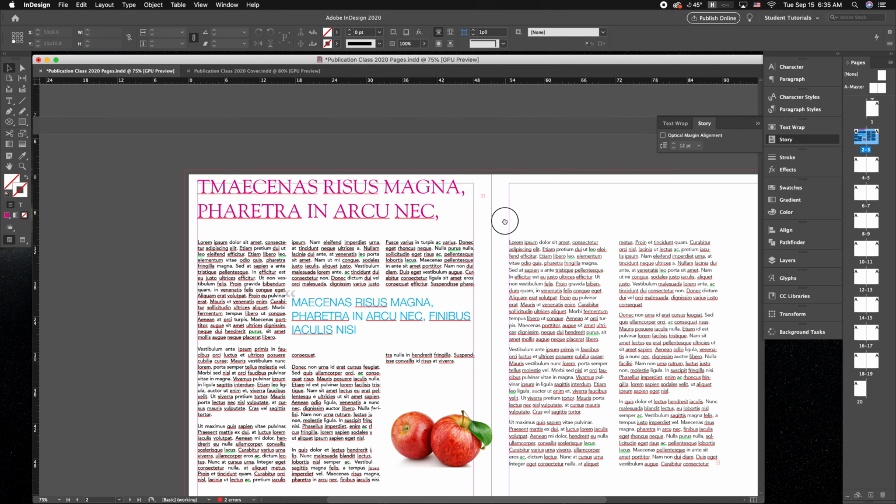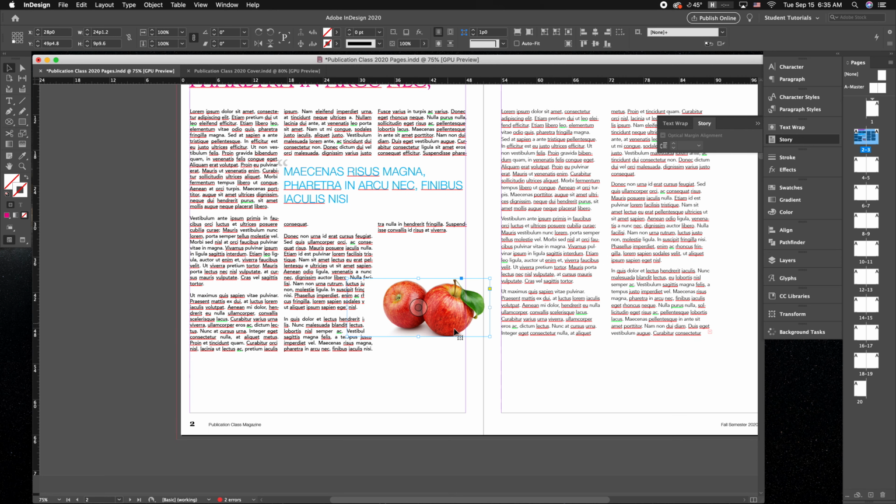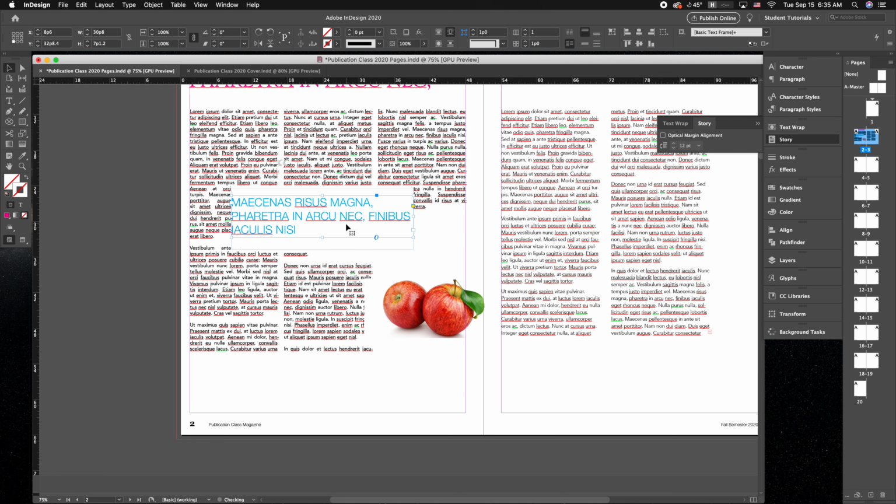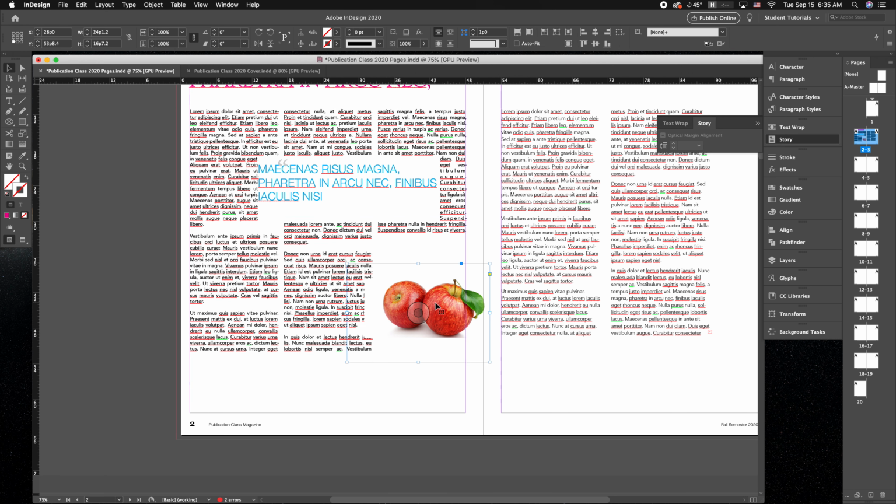We also went over when we bring in an image from Photoshop, and if we want to use it as a text wrap, just like how we have this text sitting here as a text wrap, you can add a text wrap to an image.